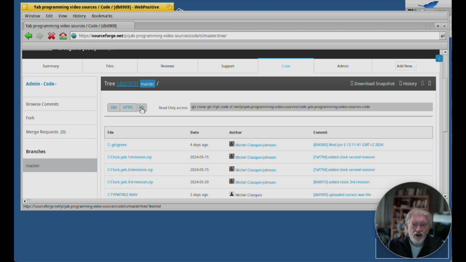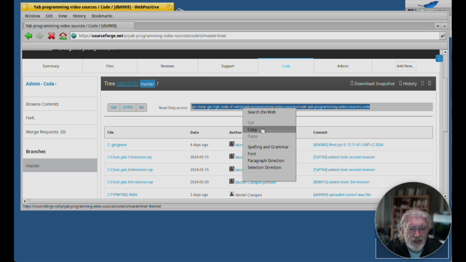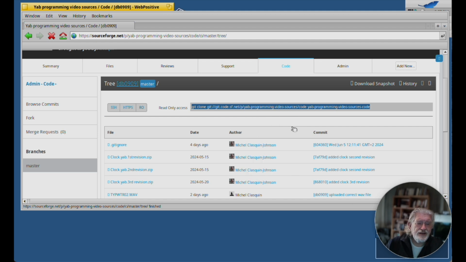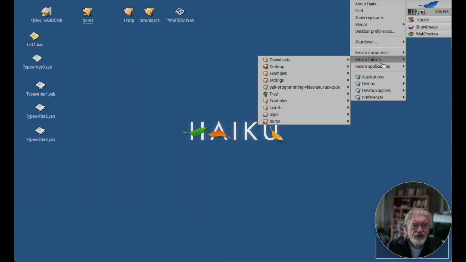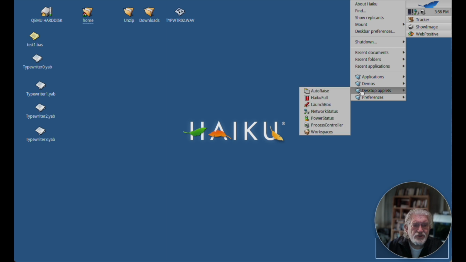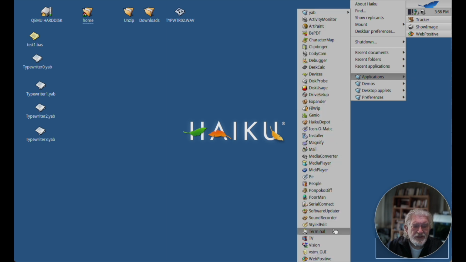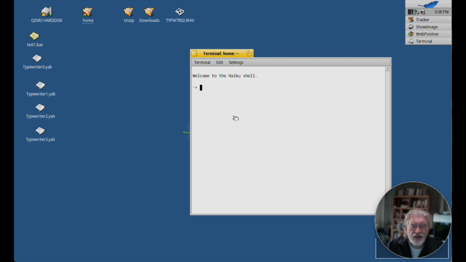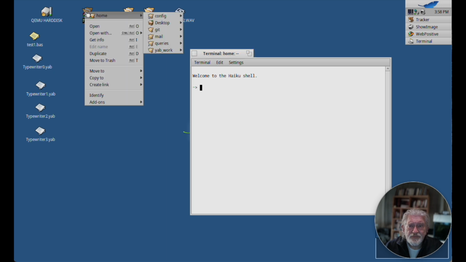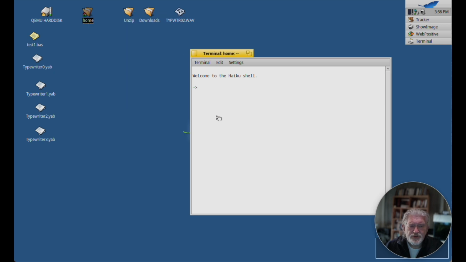First, here, click on RO for read only. Otherwise it's going to keep on asking for my password, and I'm not going to give it to you. All right, and we put this in the clipboard, and now we don't need that anymore. Let's see, terminal. Right, and you can put this anywhere. I've got a thing here in my home folder called Git, but you see I've already got a copy in there, so let's just put this on the desktop.